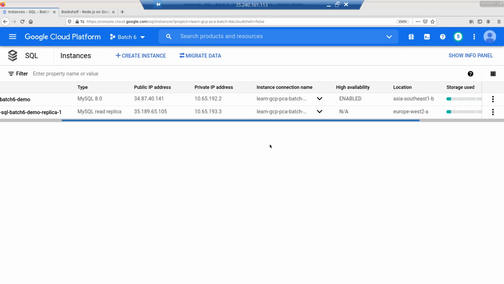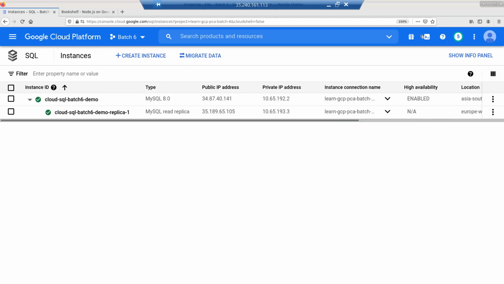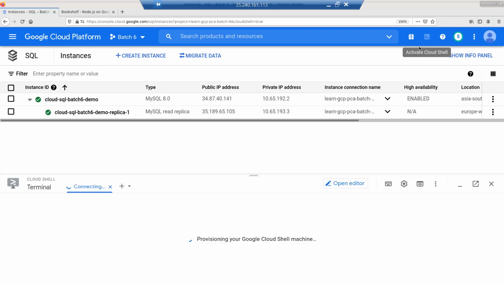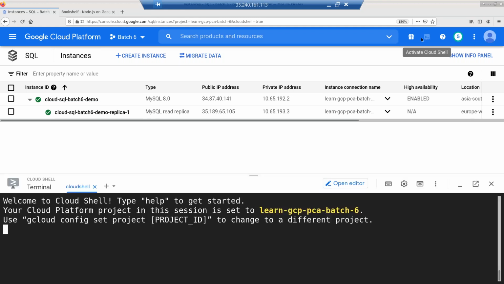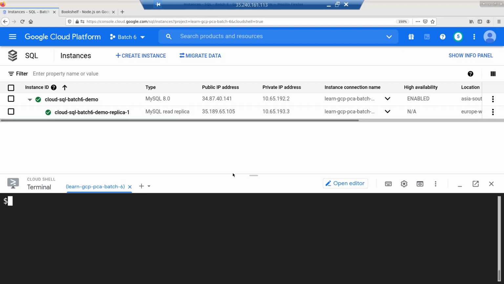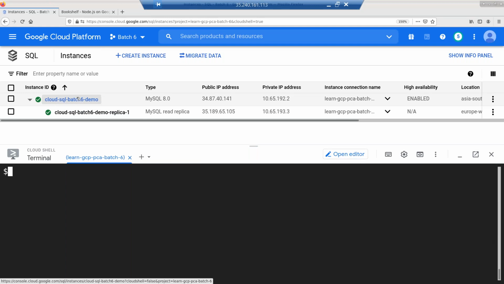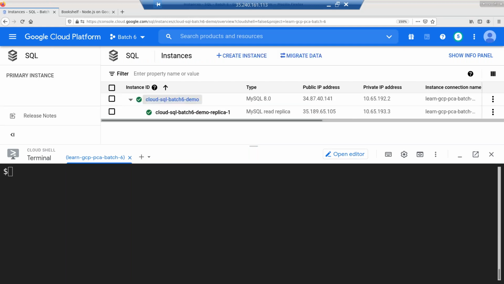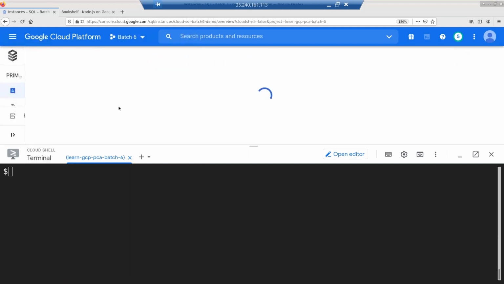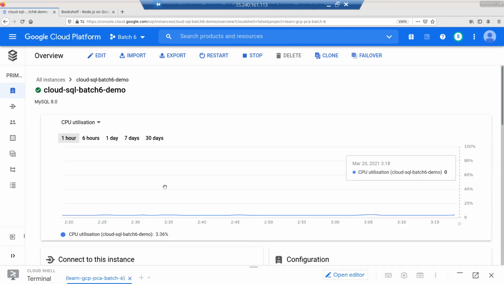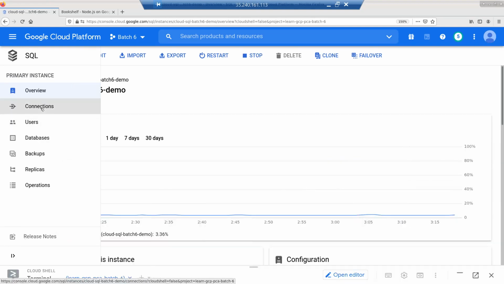So now let me try to connect to this instance. There are a few things I wanted to show, a very important thing. People with a DB background will definitely appreciate it to a great extent: the synchronization part of it, how the data gets synchronized. So now let me go and whitelist one more time. One last time, I'm going to whitelist my Cloud Shell IP.